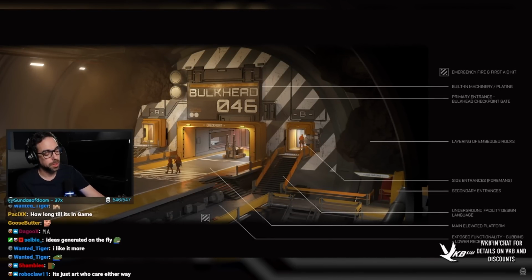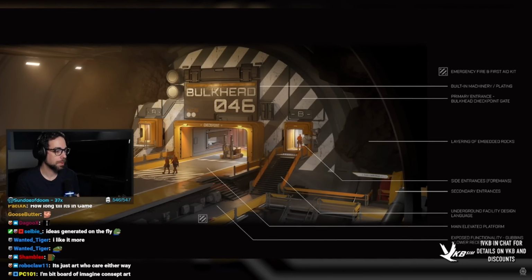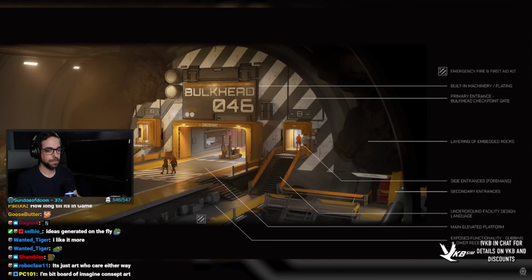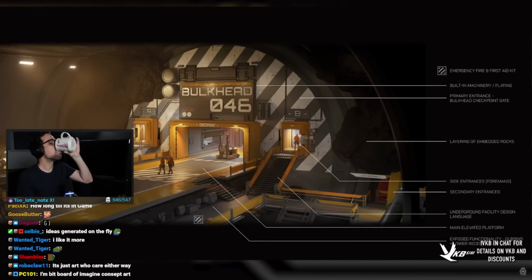So we came up with the idea of introducing these bulkheads. So these bulkheads are almost checkpoints. So it enables us to break that draw distance, but it also enables us to break the rhythm of traversal. So from going from a corridor into an ops room or something like that, that's a way in which to kind of checkpoint the progress through the location.